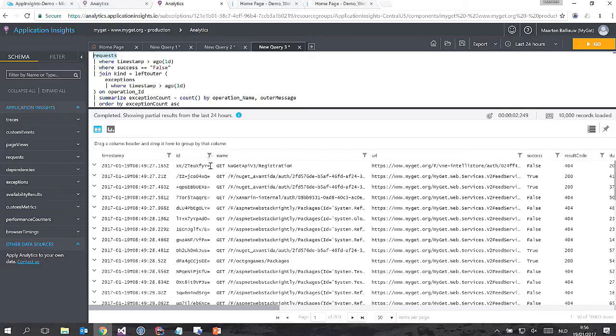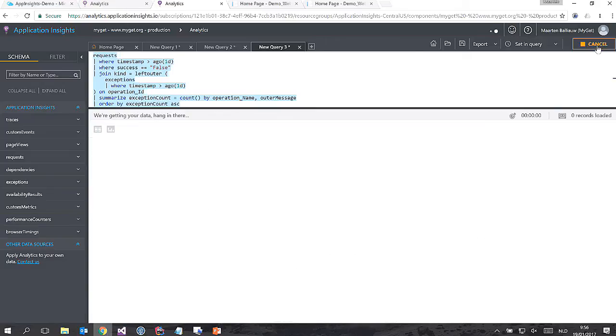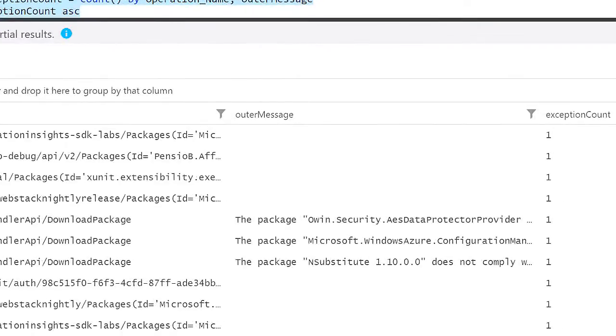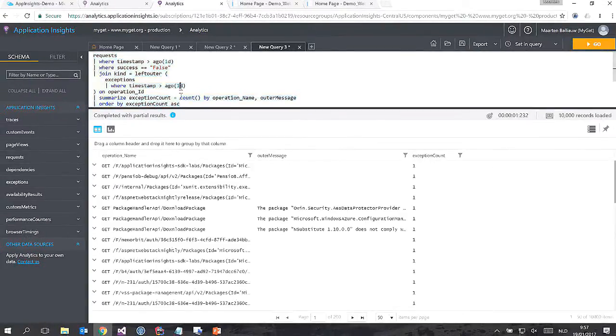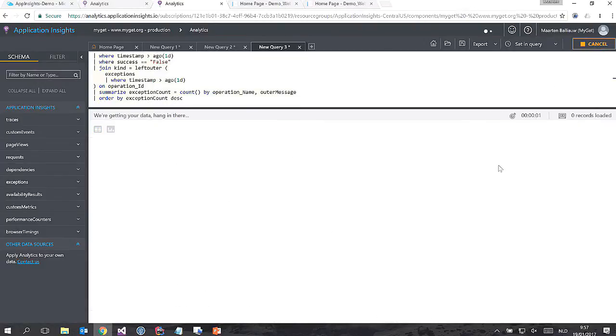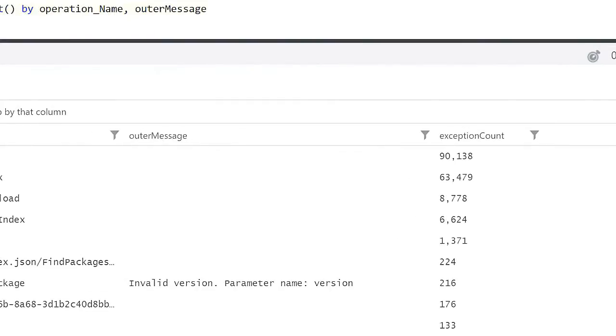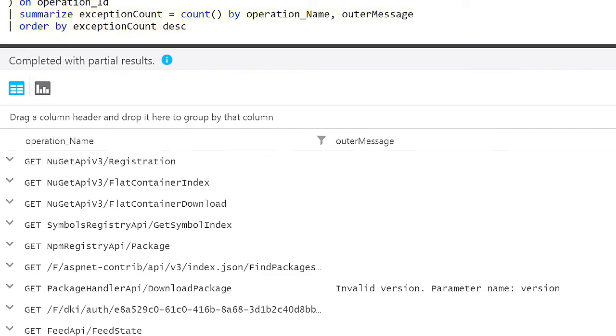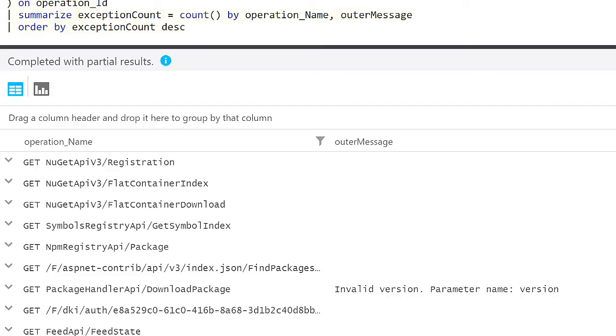I just selected requests, so I now get all the different requests and all their properties, so I have to select the entire query, of course. But I will get the different operations and then the different exceptions they threw and how many times they were run. In this case, I'm ordering ascending, but I would probably be more interested in descending. So this exception is being thrown 90,000 times, so I should probably look into this and why this is happening. Interesting data, free format query on this massive bulk of both telemetry as well as logging and tracing data.